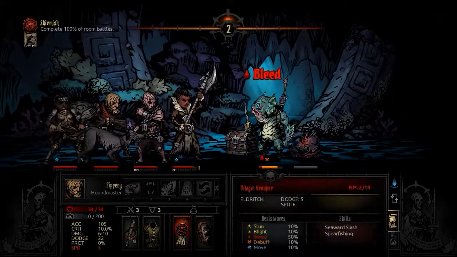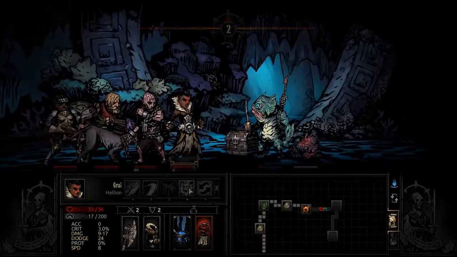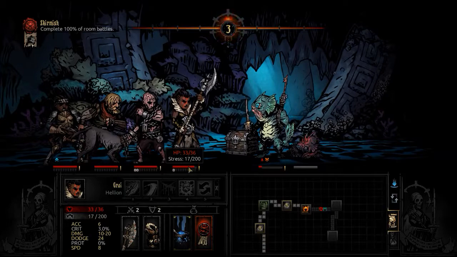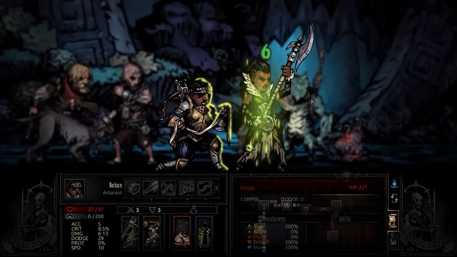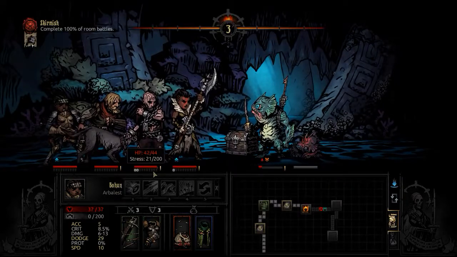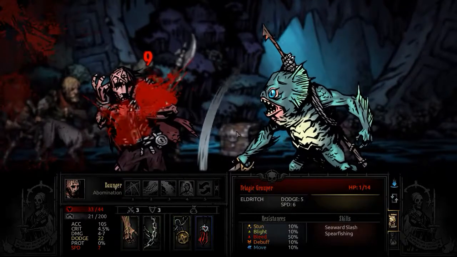9 damage. It will be 2 turns until this chappie is dead and buried, so let's just get the little heals that we can up on the Hellion, and do the same again with the Arbalist, and we're all topped off nicely. No concerns there. And Skull gets an early attack. Seaward Slash goes down. 9 damage taken.